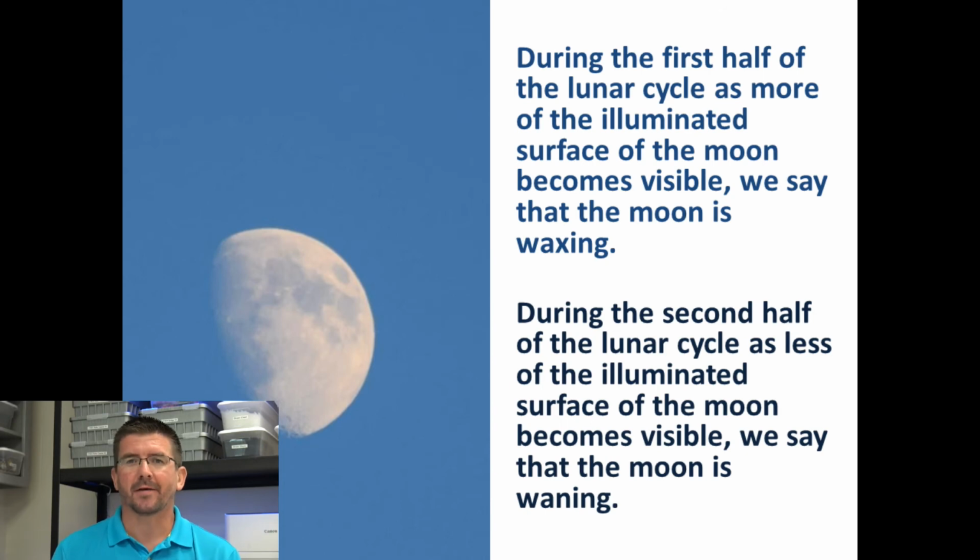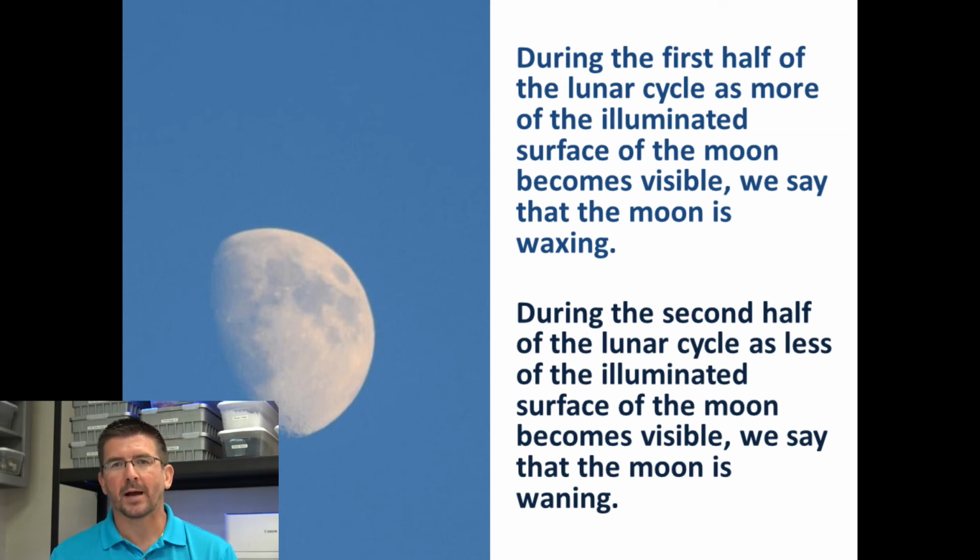Now, during the first half of the lunar cycle, which runs from the new moon, which is that phase where we see just the shadowed portion of the moon and don't really see a moon in the sky at night, all the way up until the full moon, where we see the entire lit half of the moon, where it's nice and big and round and lit up in the sky. During this first half, essentially what's happening is the visible portion of the moon is getting larger. It starts from not being able to see any of the lit portion all the way up to seeing all of the lit portion. So the moon is every night getting a little bit more round, getting a little bit larger in the sky.